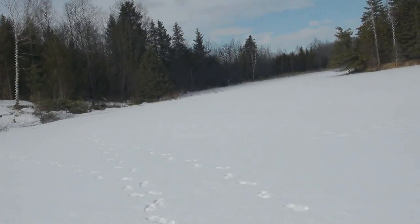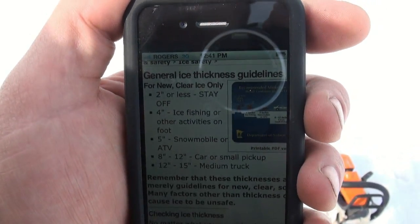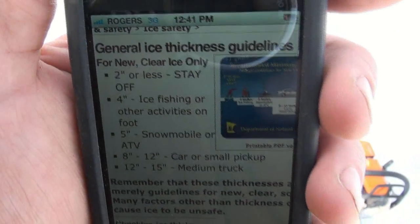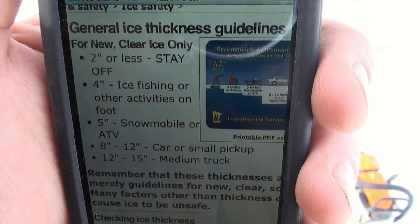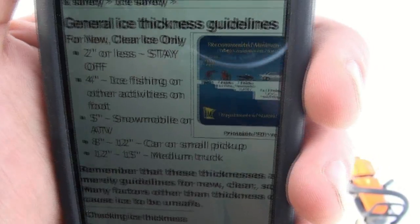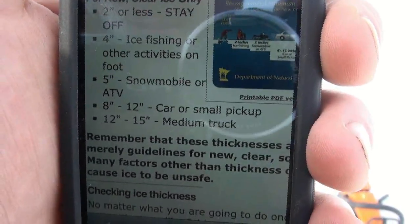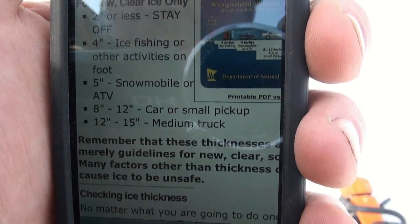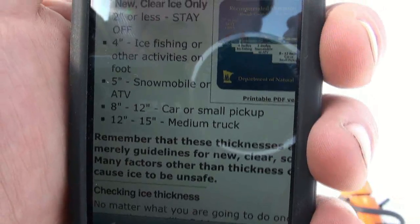I was worried about coming on here with a four-wheeler, but let me look it up and see how much 12 inches will hold for weight. Oh, frick, here I am, worrying, panicking, oh, I shouldn't be on it. Look at this here. 2 inches or less, stay off. Well, that makes sense. 4 inches for ice fishing or other activities on foot, so just a dude. 5 inches for snowmobile or ATV. 8 to 12 inches for a car or small pickup. And then 12 to 15 for a medium truck.